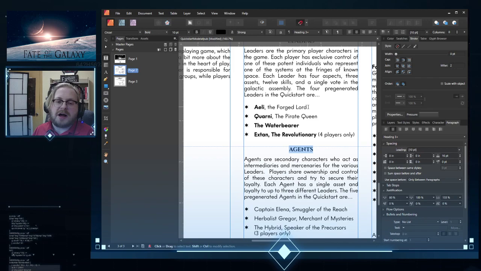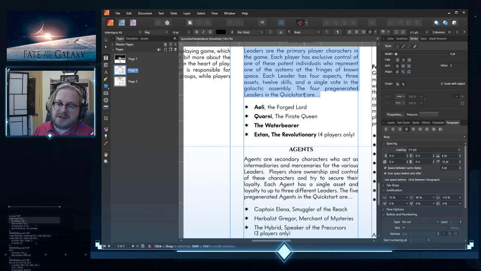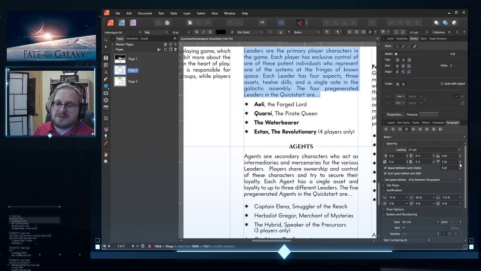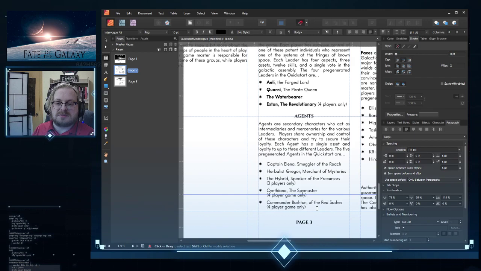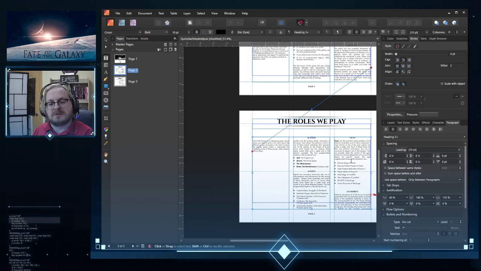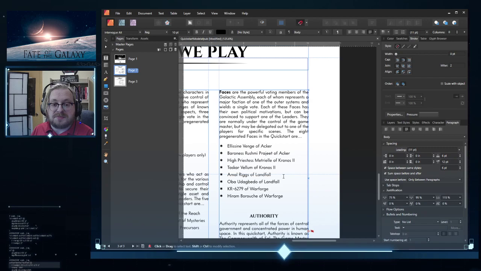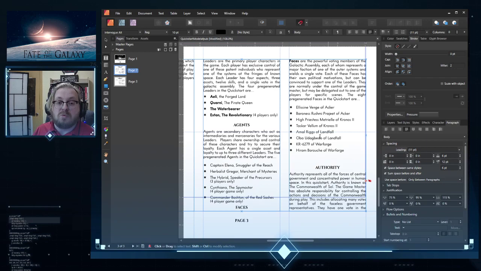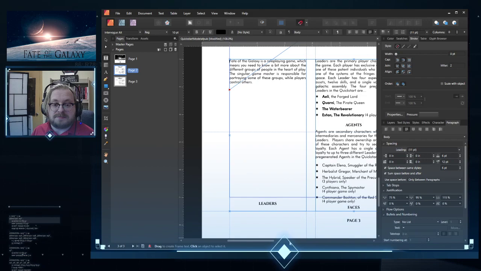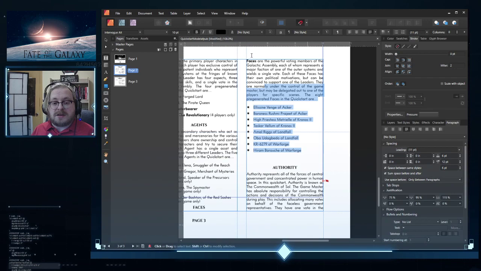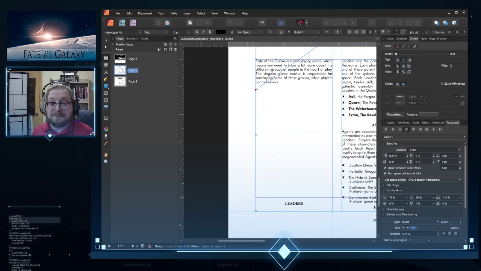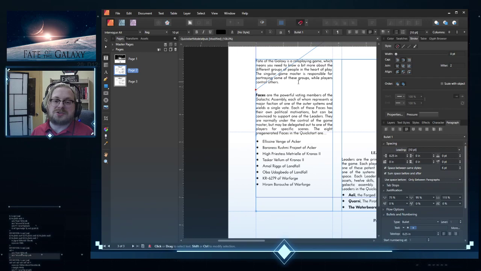I'll pull up the names of these leader characters by reducing the distance under that paragraph down to 6. And now, when I zoom out, the reason why I would want to do that is that it lets me move something else into that column on the right. So my question is, what do I want to move there? I think I'm going to move faces, because they are important people, and they can be good, can be bad. So I'll just drop faces in there.